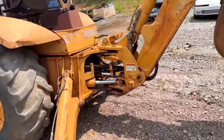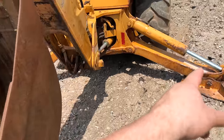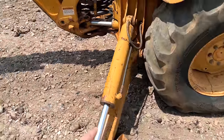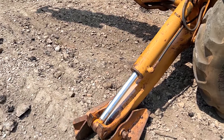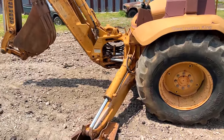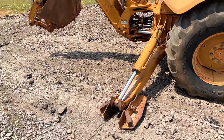But she's a little tilty. Talking with the landlord, the guy who owns this, he remembers this one was rebuilt, but the shaft is bent, so it just leaks. So we're not able to get her all the way off the ground, which means we'll have that stabilizer down because it just leaks as soon as you put pressure on it.